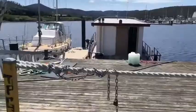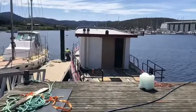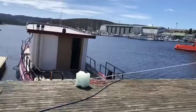What you're seeing here is we're needing to take the boat up on this hoist. It's an actual machine which lifts the boat, as you see here. They're putting ropes on the boat, and there's three of them. You can see Simon here in the yellow shirt, and in a second I'll pan across and I'll show you this gentleman here with the other rope, and there's also one down near the water on a little jetty.